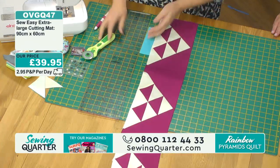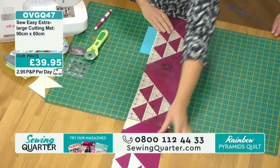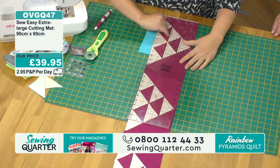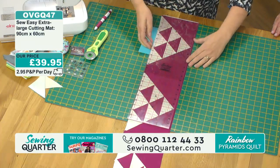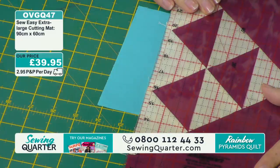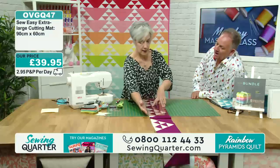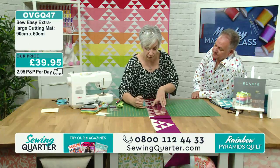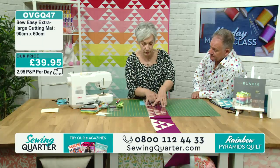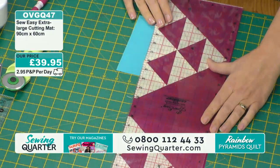What I do is I line my ruler up with a seam that I can see. Like this one here, from there to that seam there. Let me just turn the ruler around so I can see it properly. It's 2 1/4 inches. So then I would line that up all the way along as my guide. And I wouldn't worry if it was just a little bit in on some bits and touching on others, as long as I'd got at least 1/4 inch underneath, because that's what I take off.